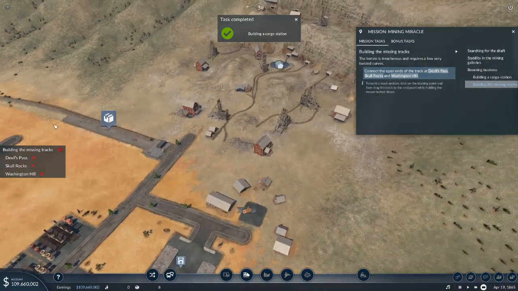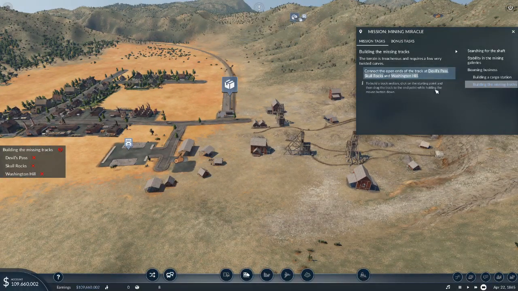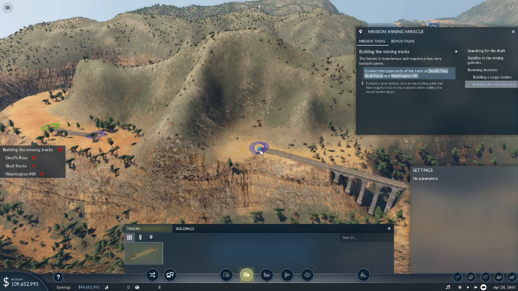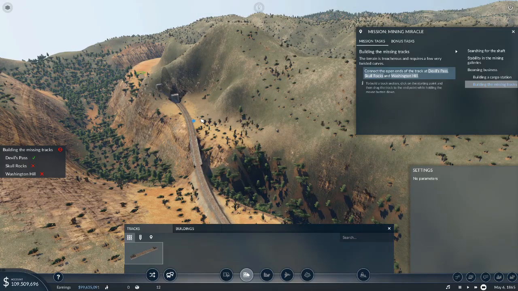We need to connect the open ends of the track at Devil's Pass, Skull Rocks, and Washington Hill. So if I click on Devil's Pass, it'll take me there. And I want to go in here, get myself a track, and it will take it through the hill automatically. That's it, my son. We've created ourselves a tunnel. We'll ride on this train later as well. We can go through the tunnel. Anyway, and now I want to go around the bend.